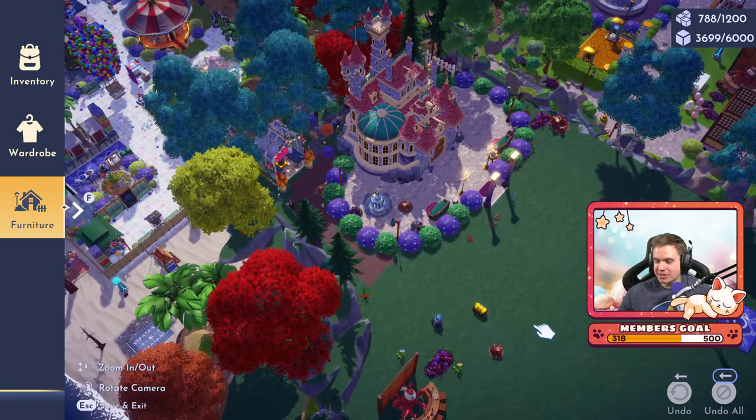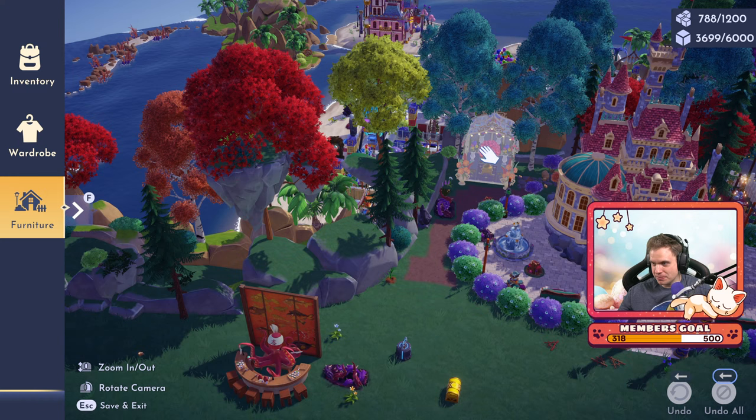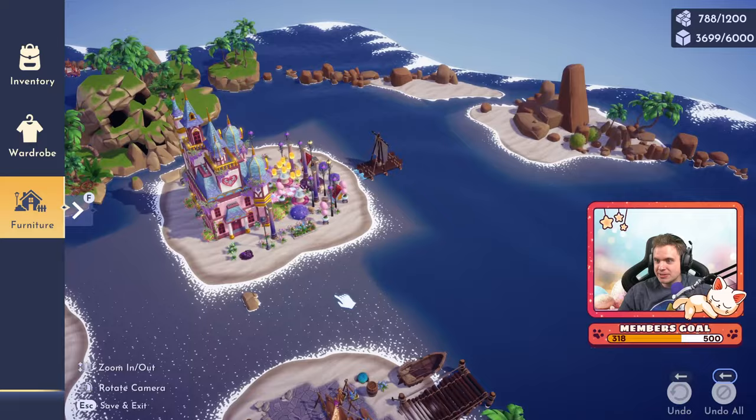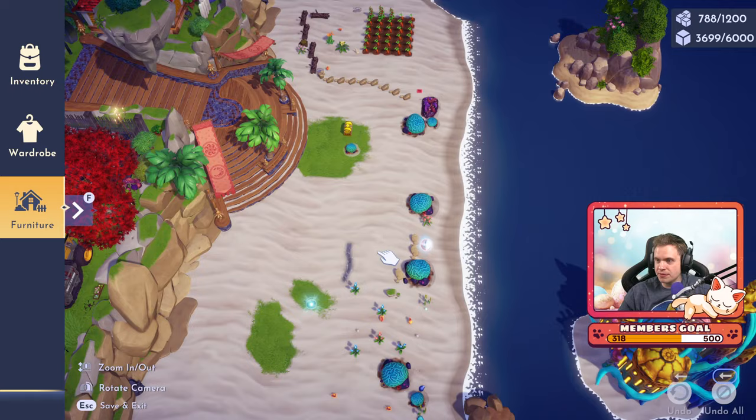I kind of like how the flower shop fits in here, but I feel like when it's there, I never collect from it because it's so far away from everything, and I just don't feel like walking there every time. Maybe I'll bring it back once I get all the flowers that I need, once I fill up all my chests again.